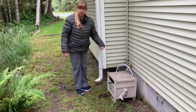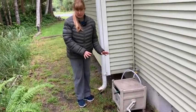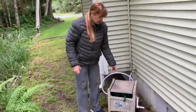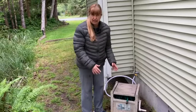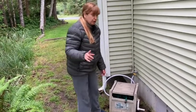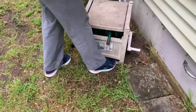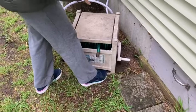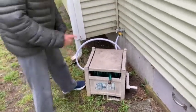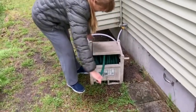And then you just have that little short hose there. But the beauty of this thing is how it works. Now, some people will tell you that the thing will move or the hose will get stuck — it won't. You just have to know how to use it correctly. One thing I do want to show you is that you have a spot to hold it with your foot here, so if you're cranking it back in and you're noticing that maybe you're not on level ground, you can hold it down with your foot. That's a nice little feature. Basically, if you keep the hose coming out of the middle, you're not going to have a problem.